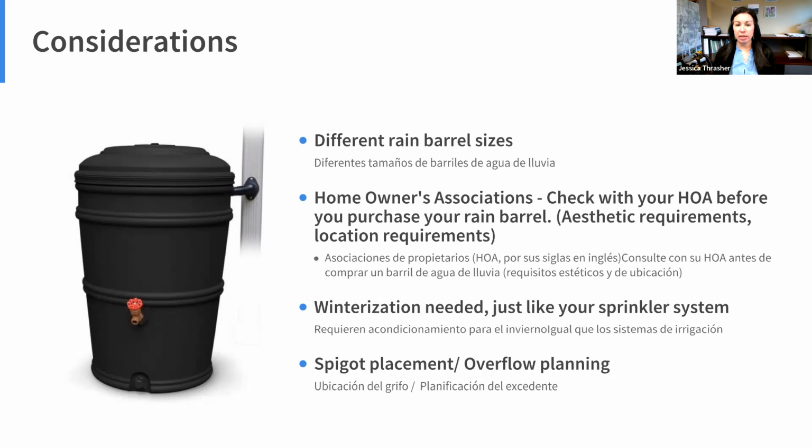Additionally, winterization is needed, just like your sprinkler system. So keep note that you do need to maintain these barrels to keep them working. And spigot placement. A spigot is where the water comes out of your barrel. In this picture on the left, it's the one with the red handle. And then overflow planning. Overflow is when your rain barrel fills up and then it rains again. Where does that water go?